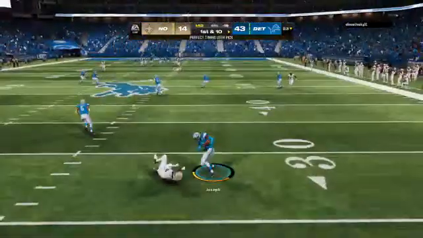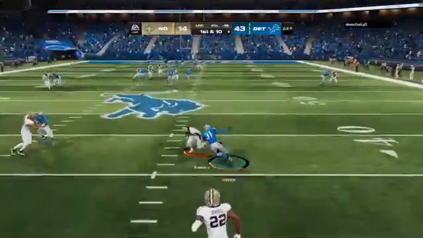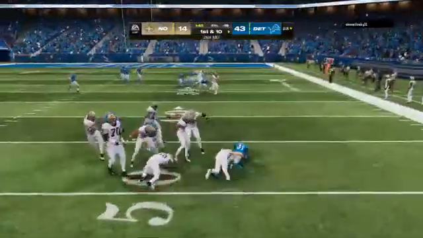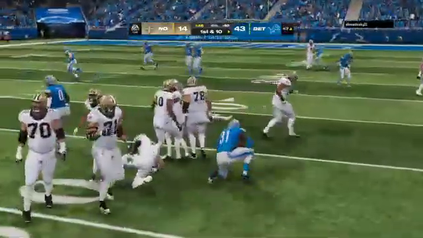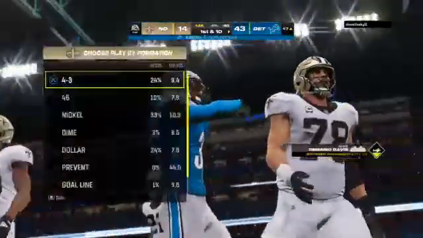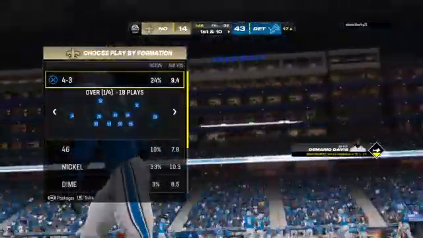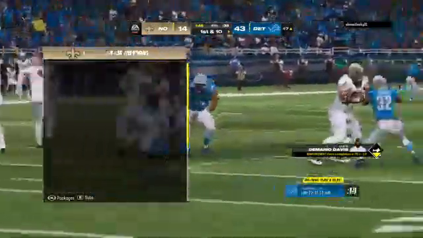And my goodness, another interception. Picked off by Kirby Joseph. Oh, what a move. And he'll get this back across the midfield, striping down to the 47-yard line. Boy, they get him yet again, Charles. 5 interceptions in this game.